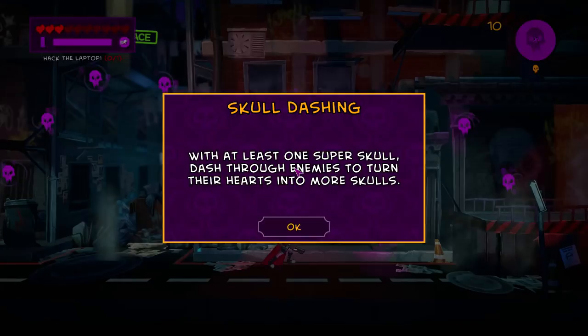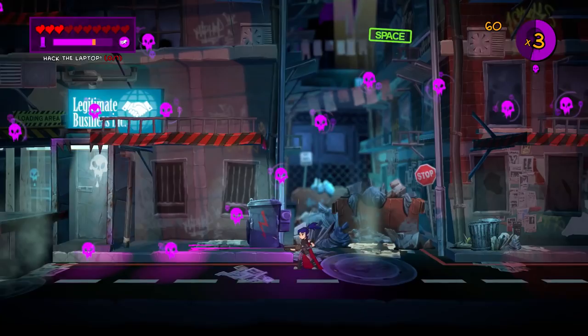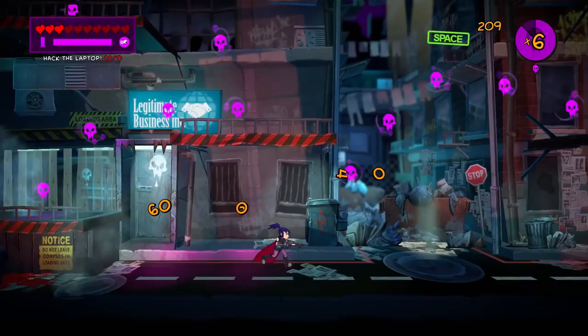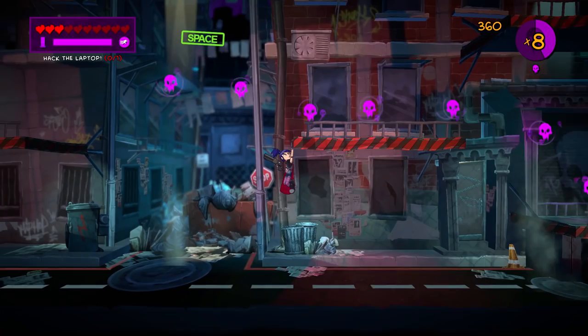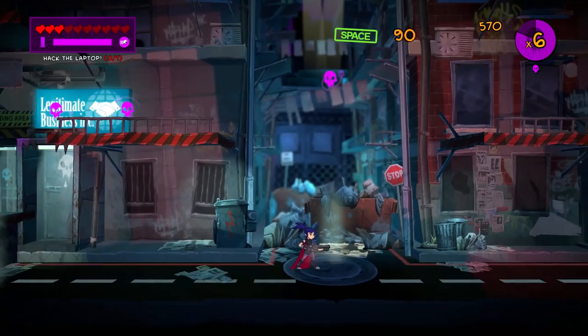Skull Dashing. With at least one Super Skull, dash through enemies to turn their hearts into more skulls. I haven't seen an enemy yet, so I don't have context for this. Okay, right click is dash, left click is shoot, apparently. And spacebar is jump. Oh, I didn't even notice that she had grabbed onto the ledge. I thought she just vanished because the camera kept going, so I was looking for her in the middle of the camera. Oh no.